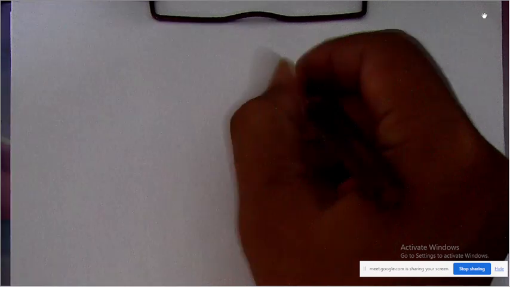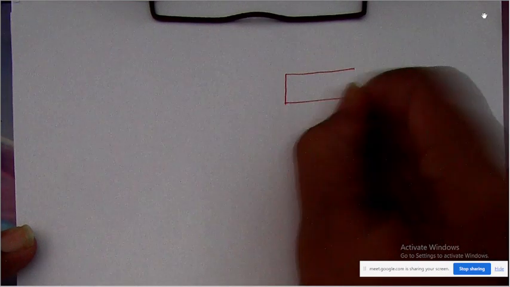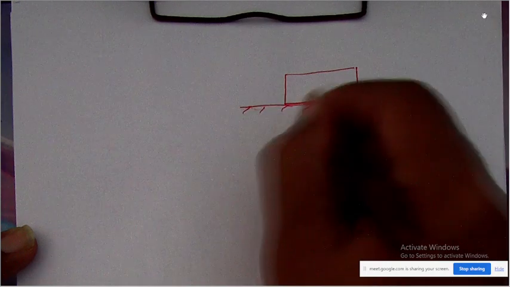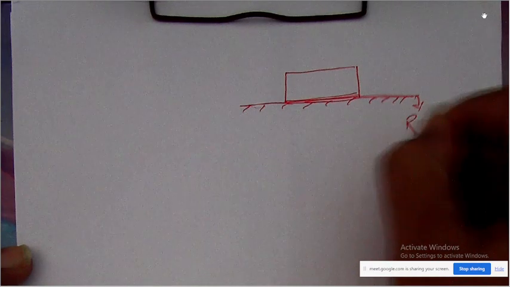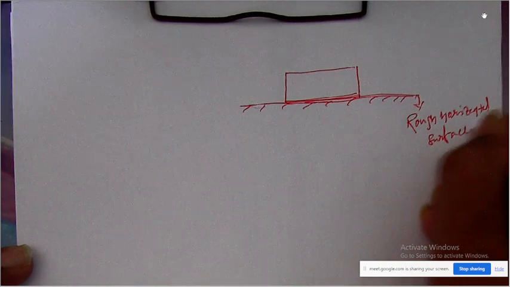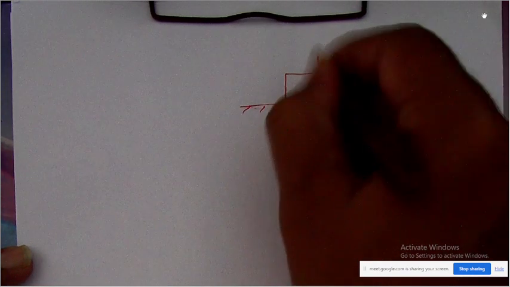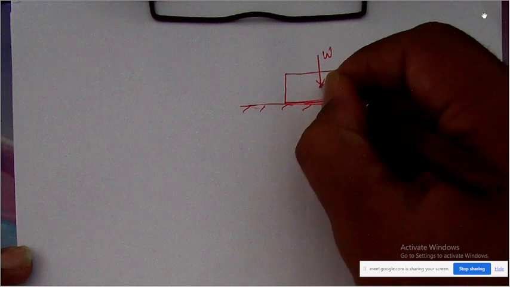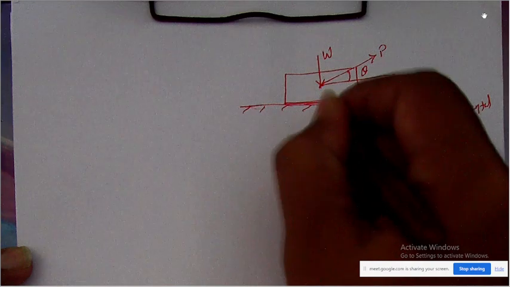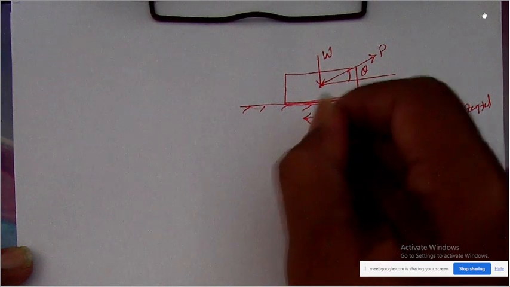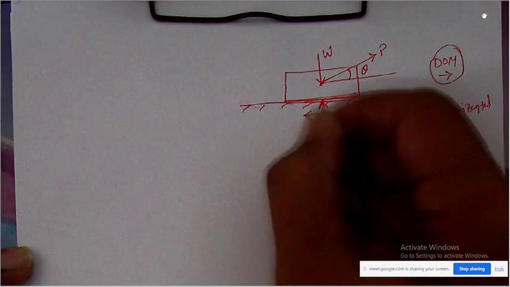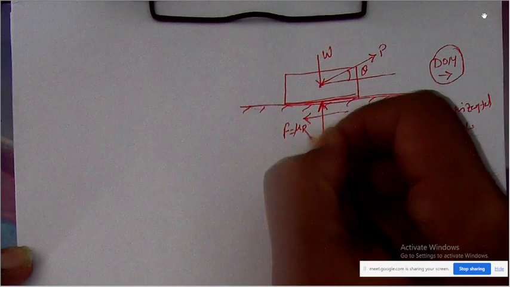So once again, I'm drawing the diagram. I hope everybody has written this question. So this is your which surface? Rough horizontal surface. Clear? So it was given that this is the weight W and this is the P or the pull force which is applied at an angle theta with the horizontal, and this is your normal reaction. As the diagram suggests, you are applying the pull force, so this will be your direction of motion of the body, so ultimately this will be your opposite side. The frictional force will be there.